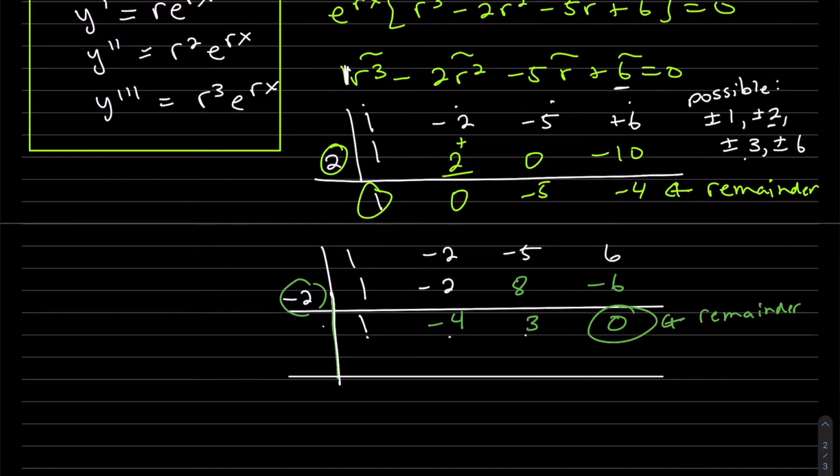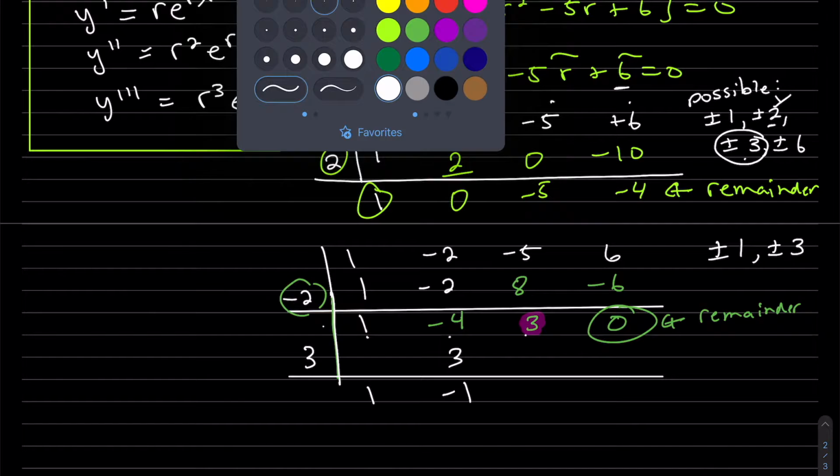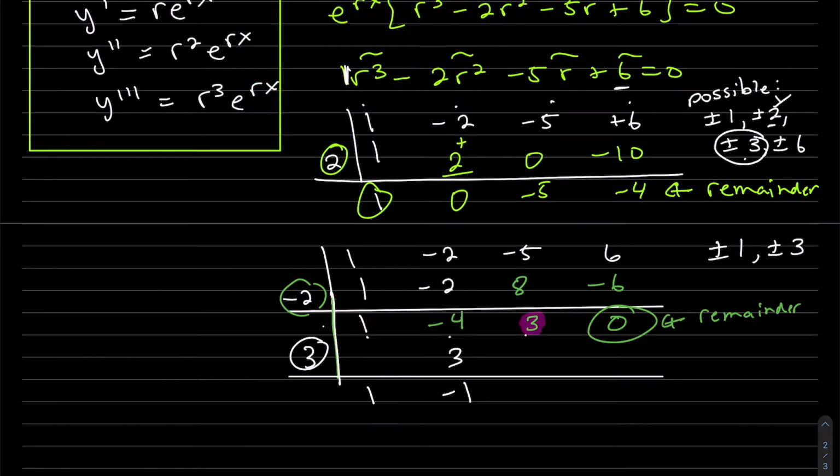So I've tried 2, I tried negative 2, I'm going to try 3 now. Okay, so I've tried that. So let's try 3, 1, 3, minus 1. And by the way, our last term here, our new possibilities are plus or minus 1, plus or minus 3. Okay, so we're trying the 3. And then here we have multiplying this times that is minus 3.